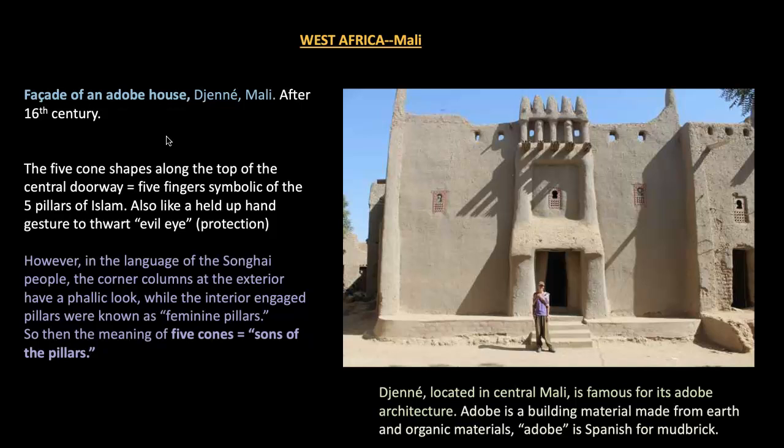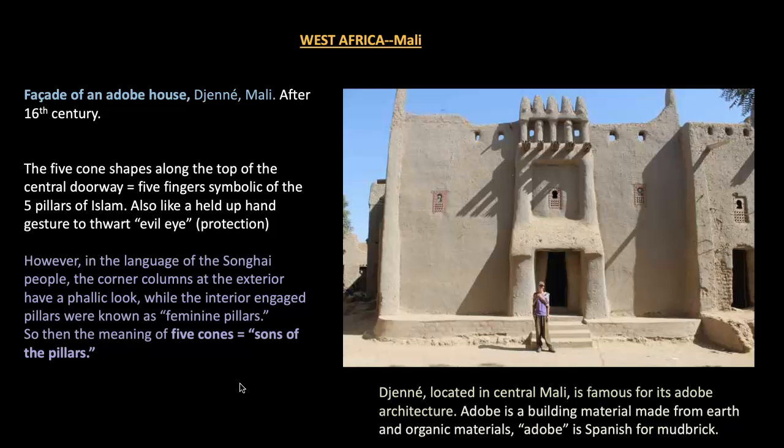What you see, too, in this part of the world is very distinct features. And if you look at the top center of the photo here, you might notice that there are these 5 cone shapes. And they're there in many of these homes. And they are symbolic of the 5 pillars or tenets of Islam. So again, a physical reminder of the important values of that religion in a part of the world where that arrived from Arabia into Africa, like we saw in North Africa as well.